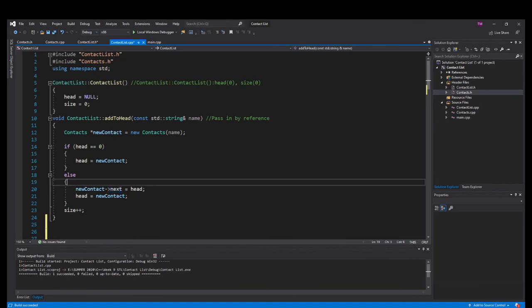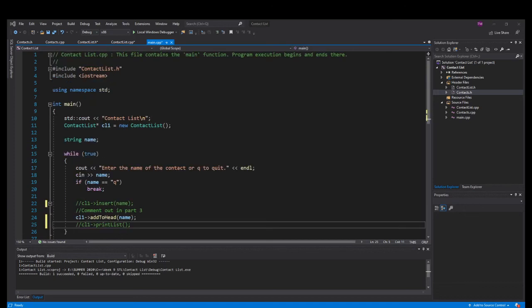And then we want to assign this new contact back to the head. In this case, I'm using size basically to count what I'm doing. We started off at 0, and I'm going to increment that every time we create a new node in the program.